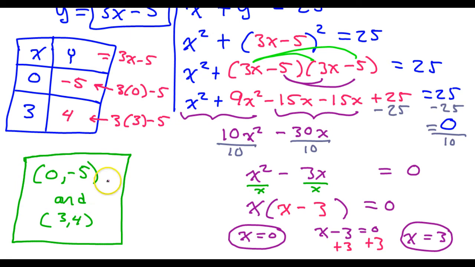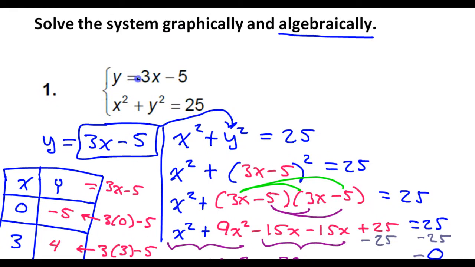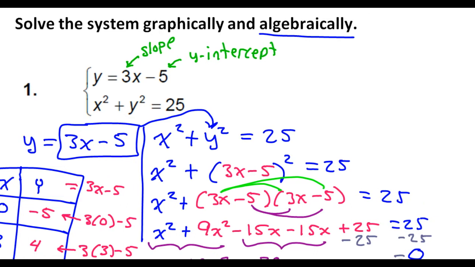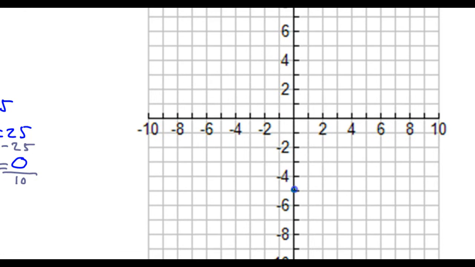So let's verify that graphically. Okay, so let's start with a line. We know how to graph a line, especially when it's in slope-intercept form, y equals mx plus b. Alright, because we know that this 3 represents the slope, and this negative 5 represents the y-intercept. So start with the y-intercept of negative 5. So y-intercept of negative 5 means the line crosses the y-axis at negative 5. So we'll have this point right here.